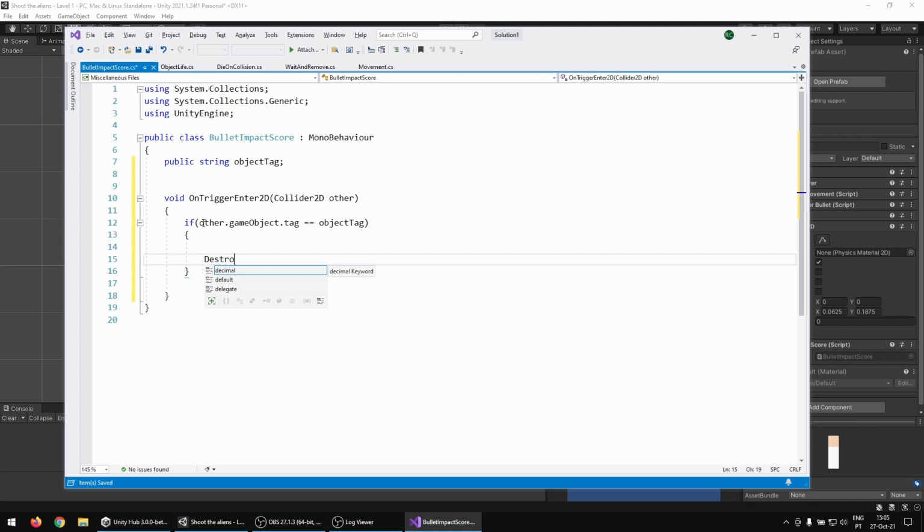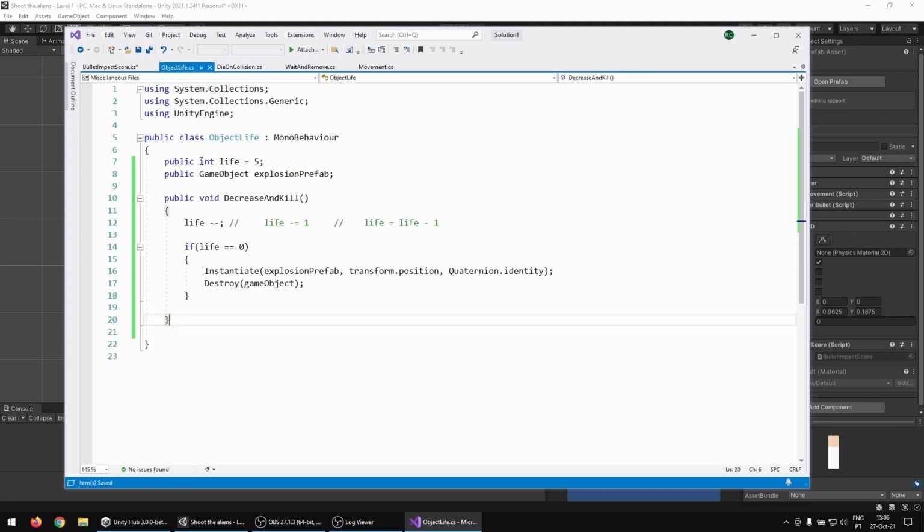So destroy game object. This is the last thing to do, and before that we do other. Now we will call the function on the other object, so other dot game object dot. Now we need to get the component where the function is.